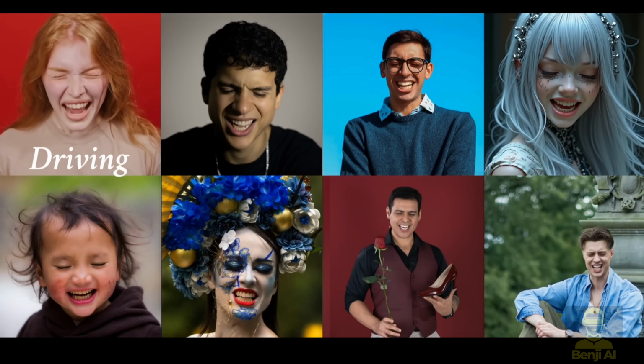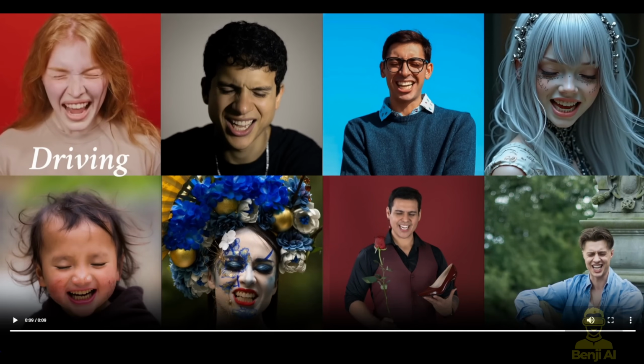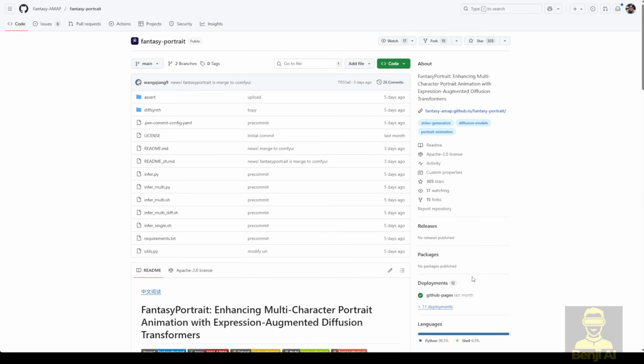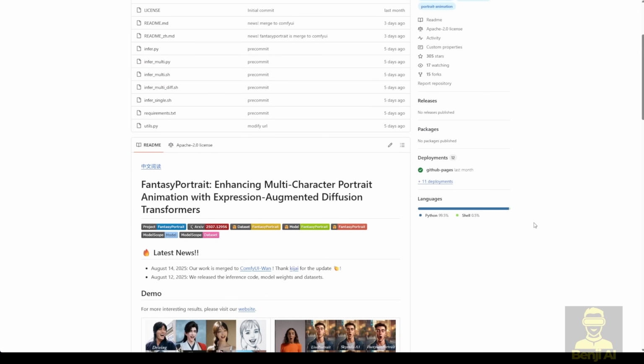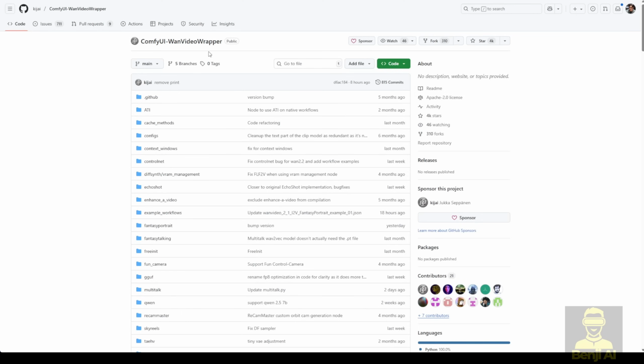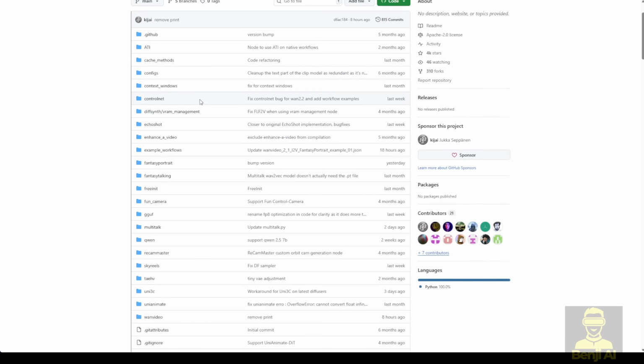The facial detection here works pretty well, so we're going to try running this locally using a local AI setup. We'll check out how to practically use a pre-recorded audio-driven video as a reference to animate an AI-generated image, basically turning it into a talking avatar for your AI video. Now, of course, we're using the WAN 2.1 model, and we'll be using the WAN Video Wrapper, which recently got an update. The official Fantasy Portrait GitHub repo announced on August 14th that it's now integrated into the ComfyUI WAN Video Wrapper. So you'll need to update your WAN Video Wrapper.